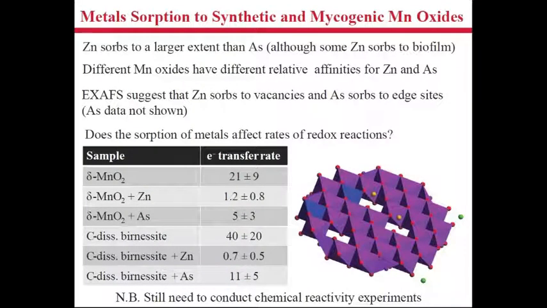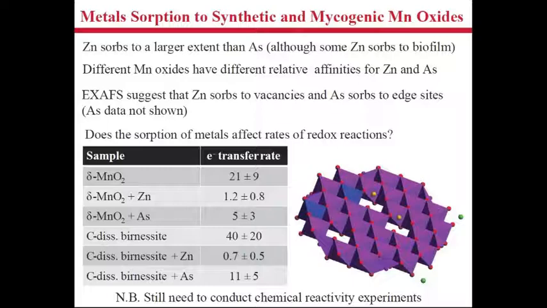So what we can do is take those samples we had and first compare the data and find out that the zinc absorbs to a larger extent than the arsenic. So it sticks better. And that actually makes a lot of sense. The zinc interacts more with the biofilm than the arsenic does, so some of it absorbs to the organic matter. But the manganese oxides tend to be really negative surfaces. So really negative surfaces tend to bind cations that are positive, and bind things like arsenic that are anions less well.